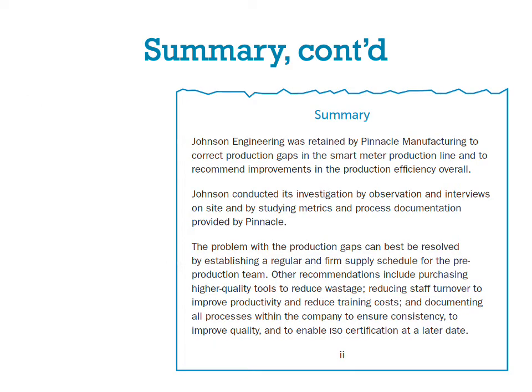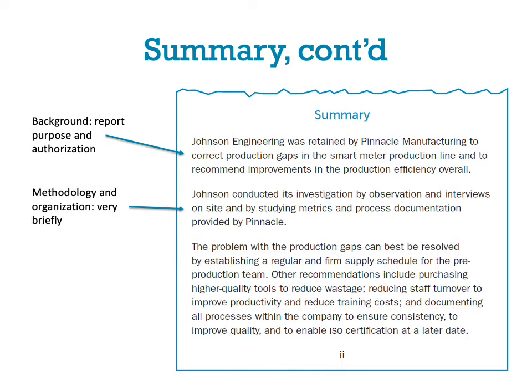So here's a sample of a summary. Here you see the background. This is your report, purpose, and authorization. Here's your methodology and organization. It's very brief. So as you can see, this is kept to a sentence. Next, you have your chief conclusions and recommendations. Again, these are super brief. We've got maybe 5 or 6 sentences here.